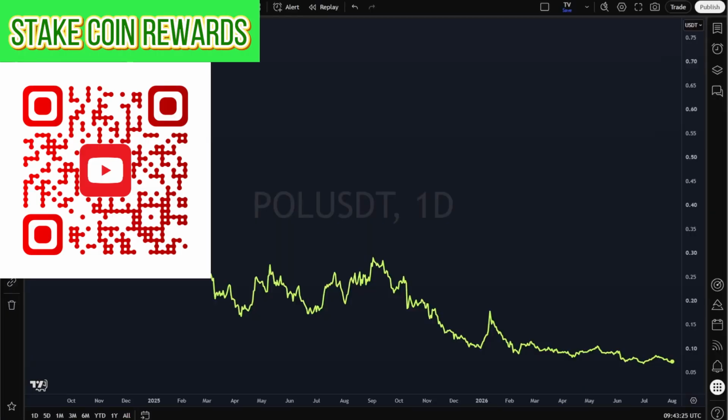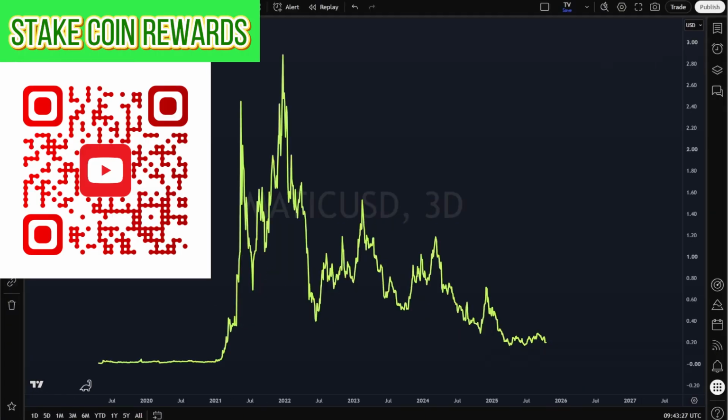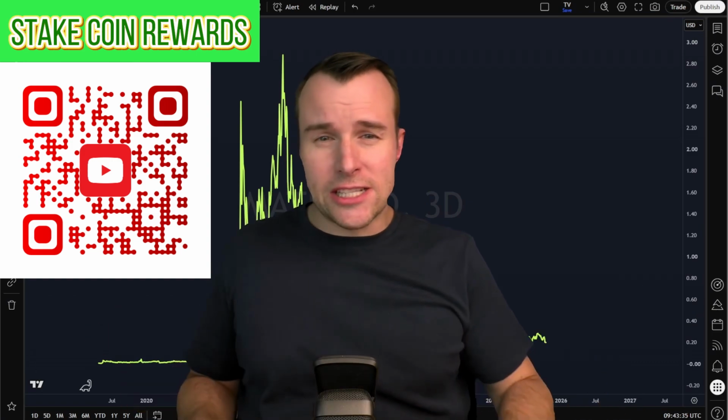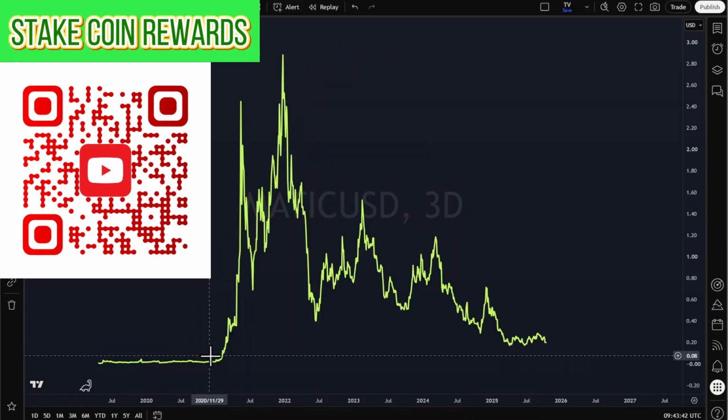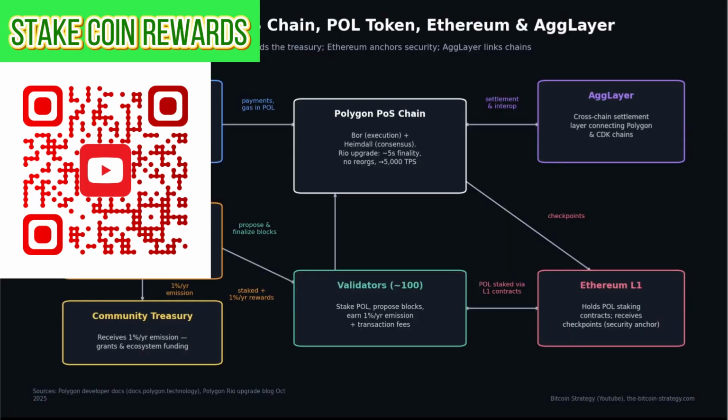Now, before the POL token, there was the Matic token. Matic was the predecessor to POL and it then got migrated to the POL token. It also experienced a pump and subsequent dump. The system is quite complex. It's not just a single blockchain, it's several blockchains that get connected. Maybe in all of this complexity, there is still an opportunity that most people are overlooking. Let's dive deep into the data and see what's really going on.